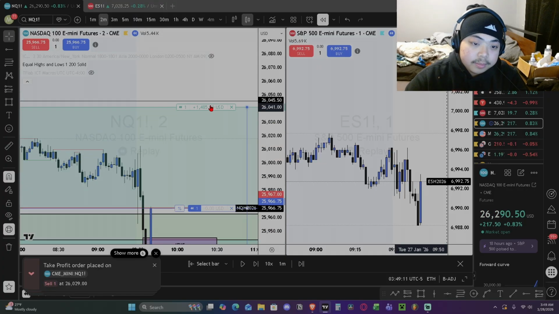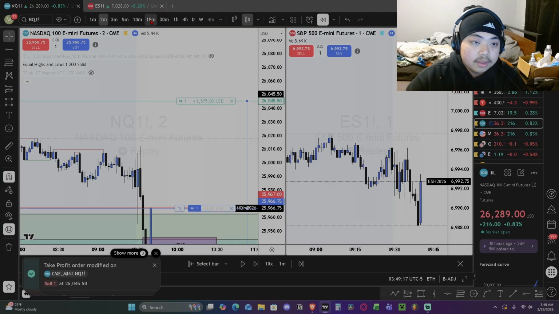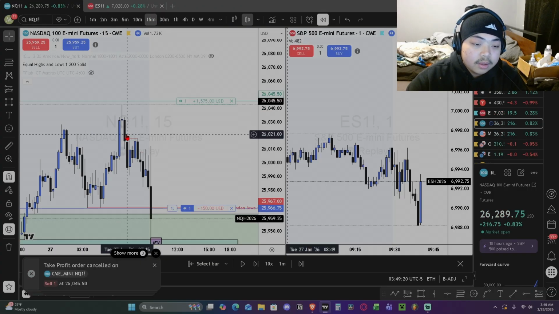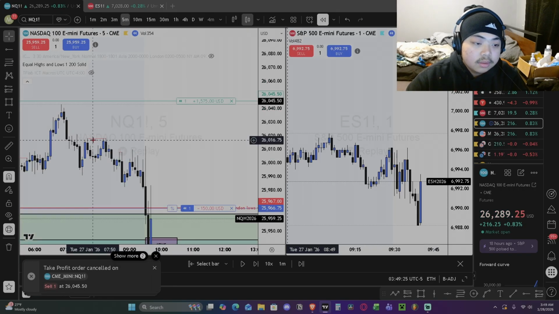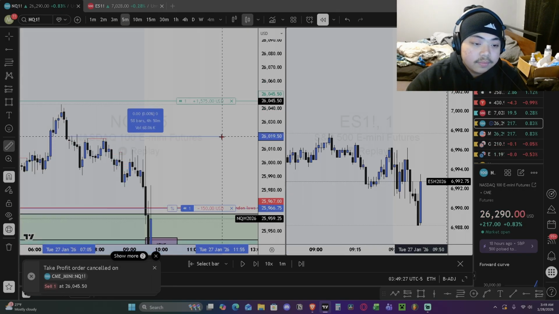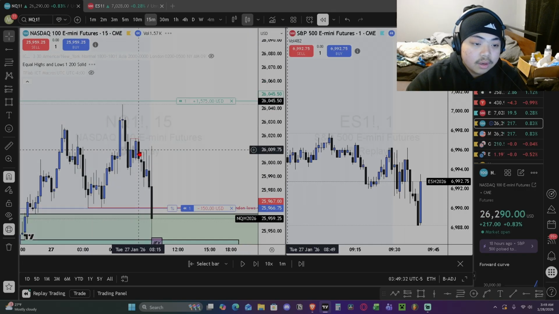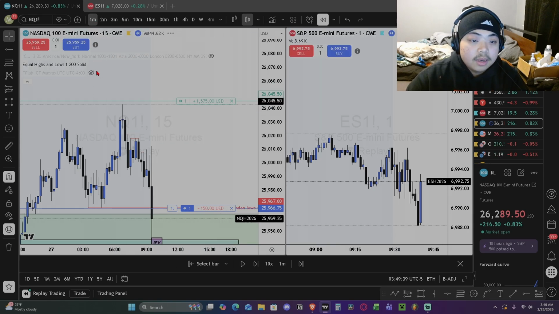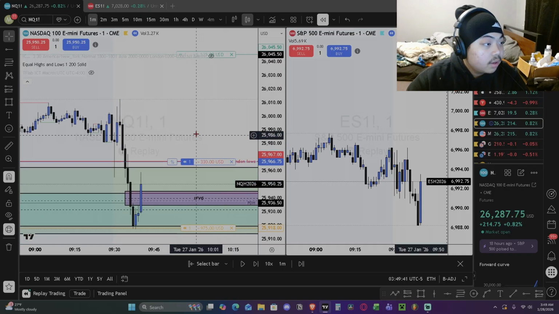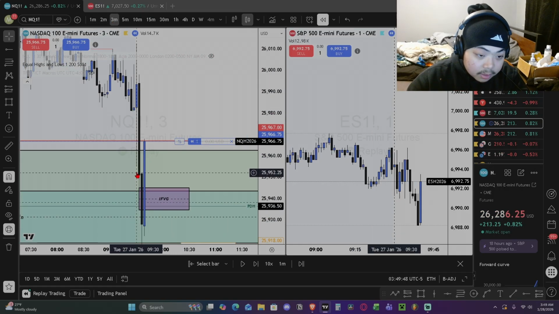So this is basically the mechanical model, but they usually target the unfilled fair value gaps on the 15 minute or the 5 minute, which we do have here. So we could target this or this 5 minute gaps. I mean, this is already filled, but those are good targets too. You'll probably target if the 15 minute didn't really get targeted. I mean, it filled. I can't speak. Every time I try to speak, I just ramble my words. I don't really care. Well, actually, there's a 3 minute here, huh?